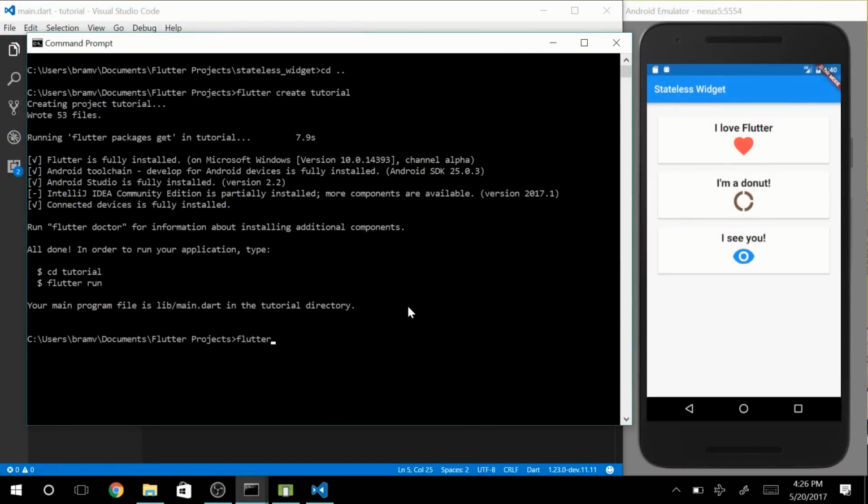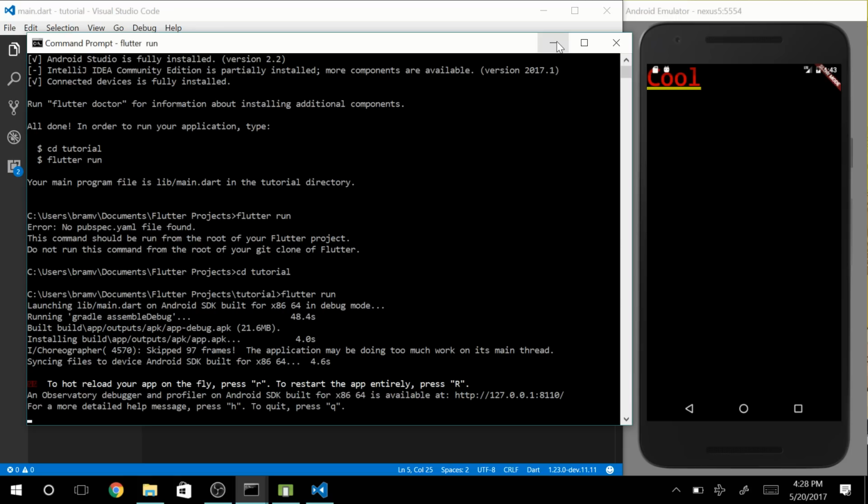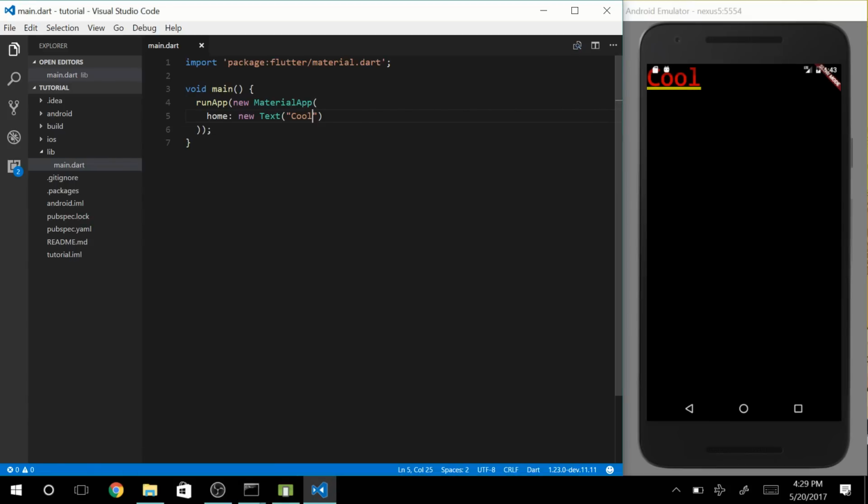So this could take a moment, so I'm just gonna skip through this process and I'll be back with you guys in a second. Okay, awesome. So our app is fully loaded on our emulator right now. Also, feel free to use an iPhone simulator or a real device. Just do Flutter run and it will work. So I actually made a little mistake over here. I typed Flutter run, but I wasn't actually in my directory. So be sure to cd your project first. So cool. We've got something on the screen right now. It's not pretty, but it's something.